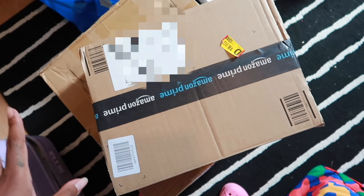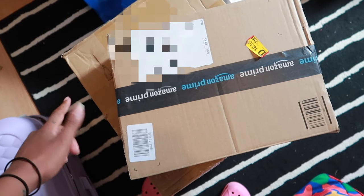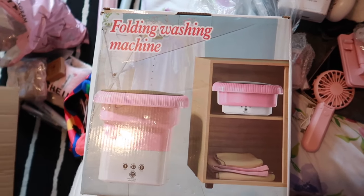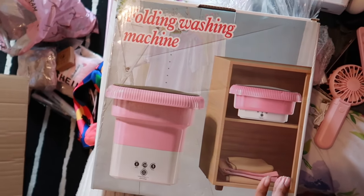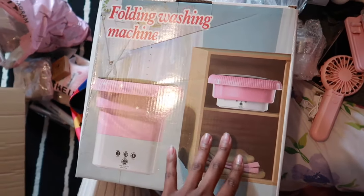Okay, bye. I had a package that was delivered next door, so I just collected that, and this is the Shein one. It's so big, you guys. I was not expecting it. Amongst all the things I got from Shein, this might be my favorite. I'm so excited to use it whenever I get home. And yeah, I think I'll do a review on it in one of these vlogs or as a TikTok or something. Time check. It's around 3:30 now.